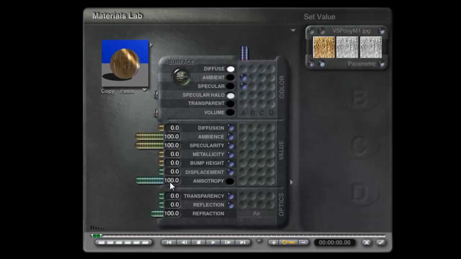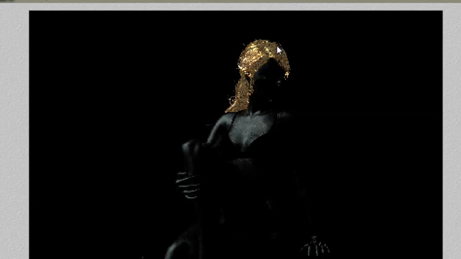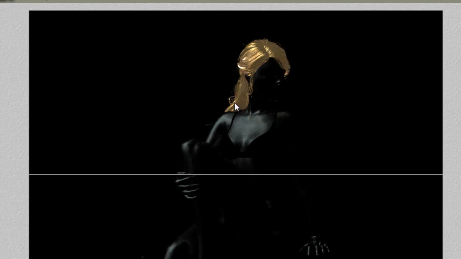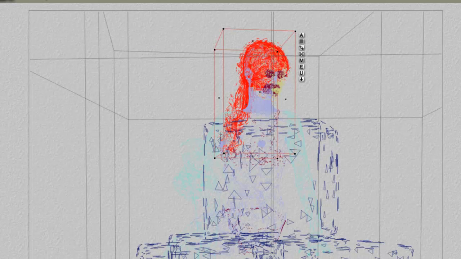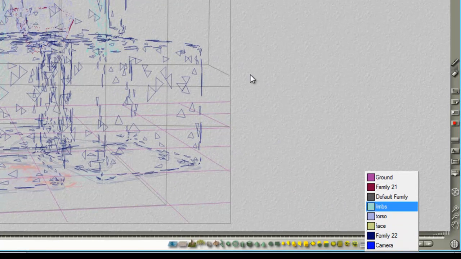In this case I'm going to use a combination of specularity and anisotropy to create a stripe on the hair, so to create a very stylized hair effect here. So the shadow regions are lit with ambient, which is quite flat, and then we've got this stylized pattern on the hair. For the skins, that's the face, and also we're going to do the bikini.